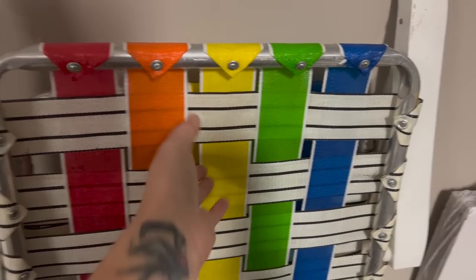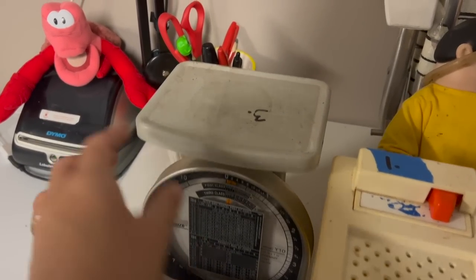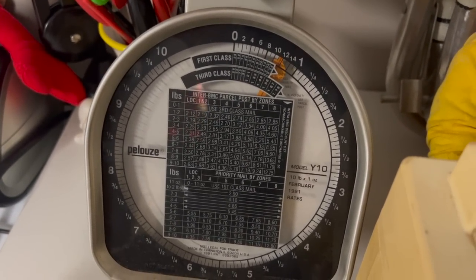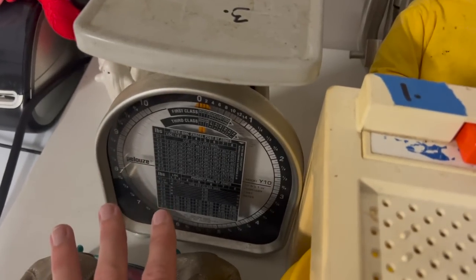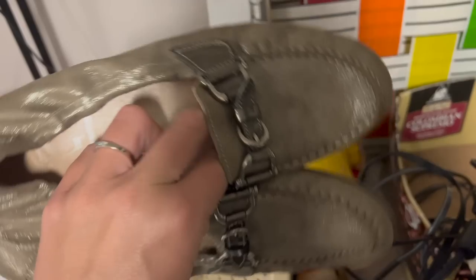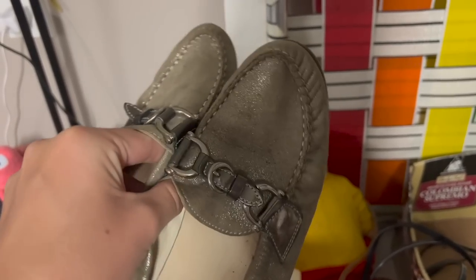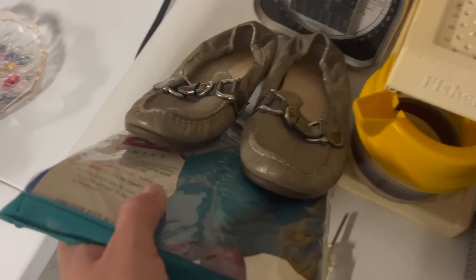Oftentimes you find them and they're like frayed and stuff. This one is in great shape, just needs a good wipe down. I also grabbed this postal scale, which was a bit of a bust unfortunately. It is a vintage one and it's a decent brand — Palouse or whatever you want to call it. I've sold these in the past. This is postal and not kitchen — kitchen scales do tend to do better. Paid $3 for this one and it looks like it's only going for around $15 to $20 or so. I got one pair of shoes — found sort of in amongst all the faded glory and the usual things, Goodfellow, all that kind of stuff — I found a pair of AGLs kind of lurking in there. They're this really nice sort of pewter gold metallic loafer, like a penny loafer. They should be good for around $30 or so.